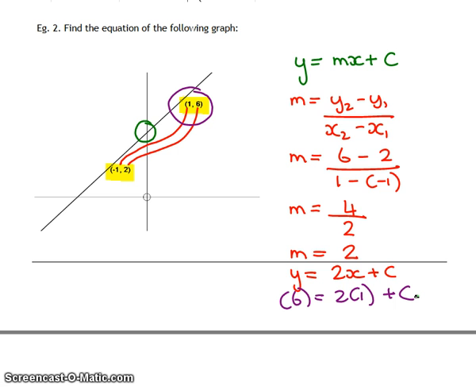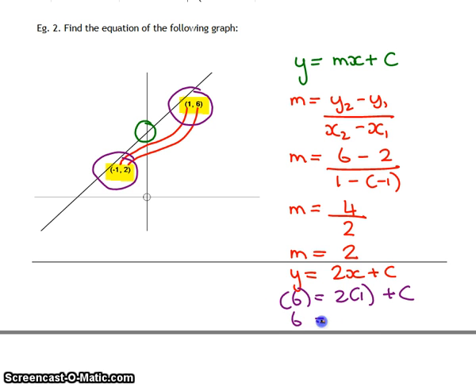And that's the most powerful thing to remember with equations. If you have an unknown in the equation, you can always substitute in a point on the graph. If I picked negative 1, 2 to substitute in, I would get out exactly the same value for c because they both work on this straight line.